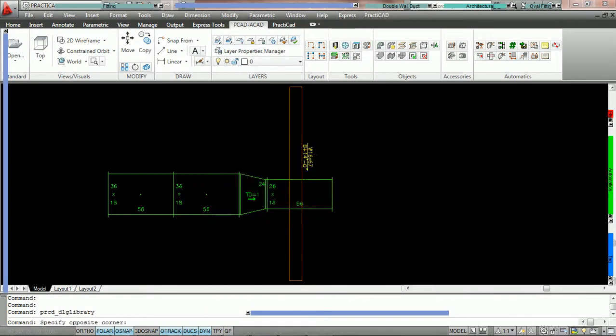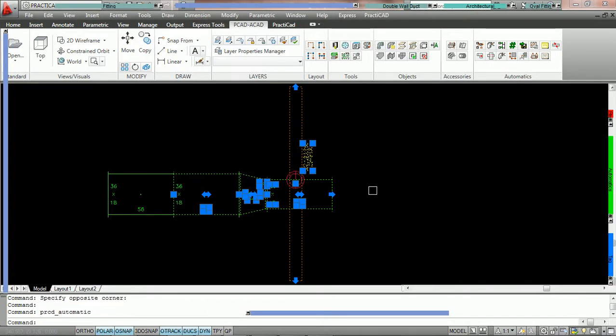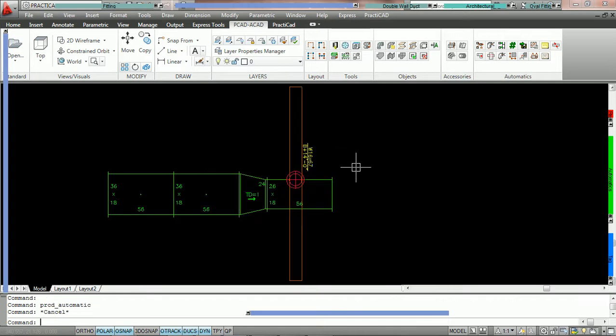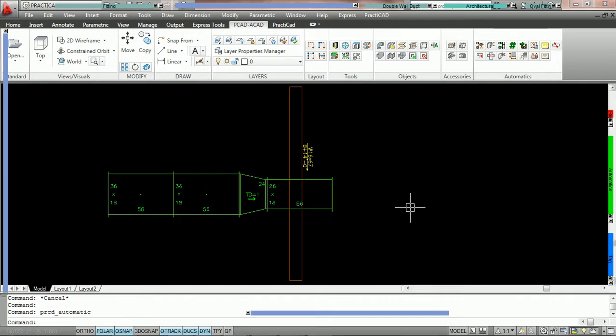We can run it one time to show the marks, and then if we hit escape to deselect everything and then run it again, it's only going to do one thing. It's just going to remove the marks off the drawing. So this is a great quick tip to remove collision marks off your drawing quickly. This will work with the auto collision icon as well. So that'll conclude this quick tip.